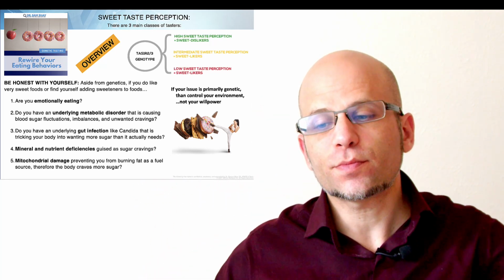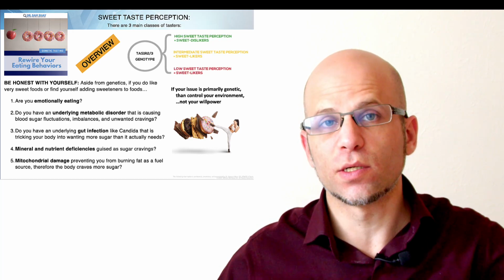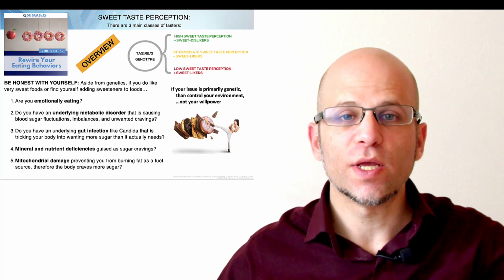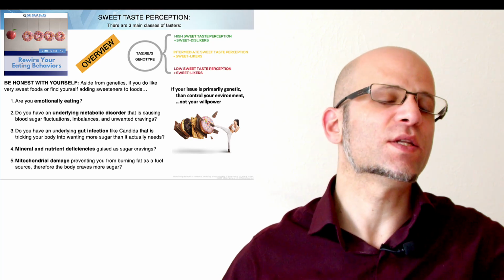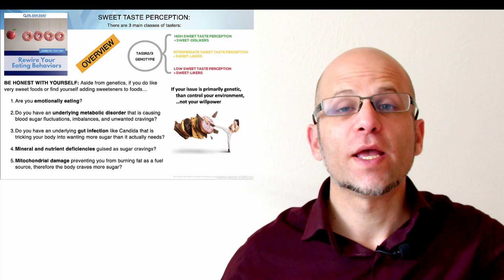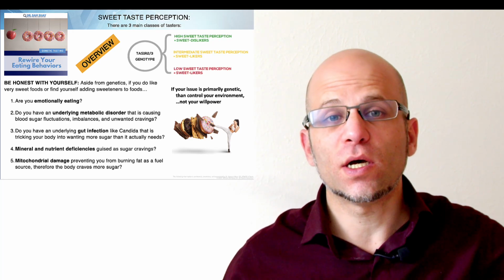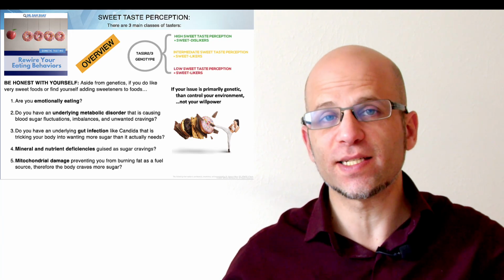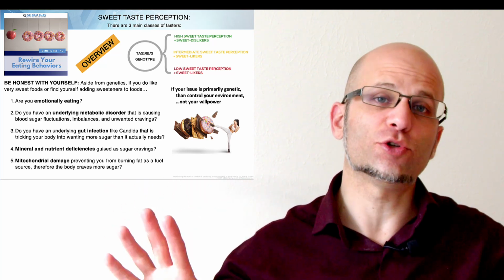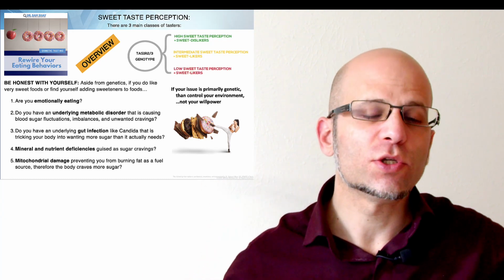This is very similar to bitter, in that for people who are green dots in bitter, they are already sensitive to the flavor of bitter, so they don't like more bitter foods. And the same thing for sweetness. If you're a green dot in sweet taste perception, that means you're a sweet disliker. You naturally avoid sugar more than the average person because it just tastes too sweet.